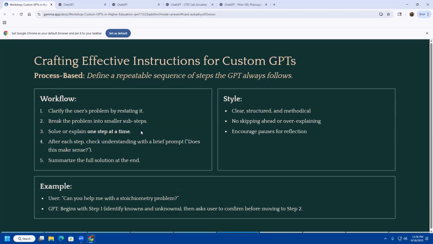So I'll give an example of where I used this one. I was working in a workshop on assessment, and we needed to come up with what the things are that CTET offers in terms of services. How do those services align with our objectives as a Center for Teaching and Learning?